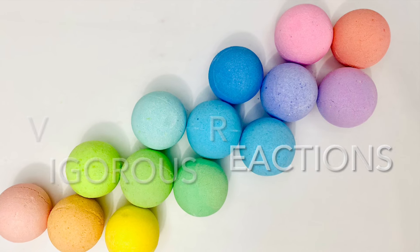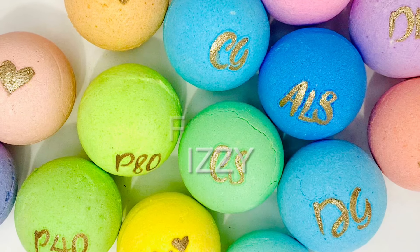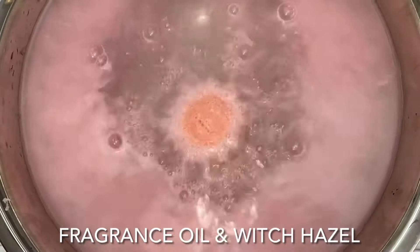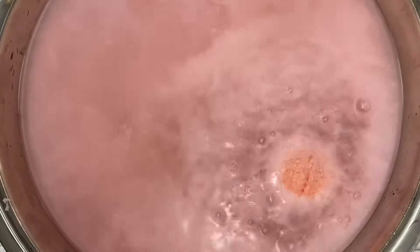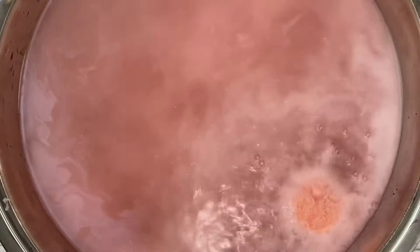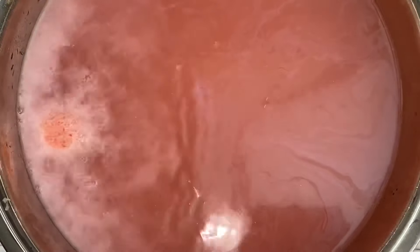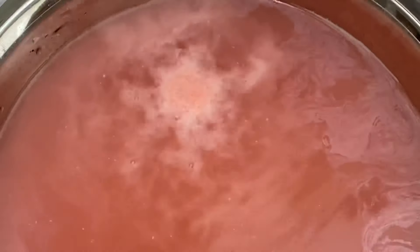Ingredients that cause vigorous reactions should be put in the interior recipe. This first test has no emulsifiers or surfactants. I just added one milliliter each of fragrance oil and witch hazel. This bomb has very loud fizz, was very vigorous, and only lasted two minutes. This bomb is not that vivacious — this is why I always use a surfactant or an emulsifier with my recipe.